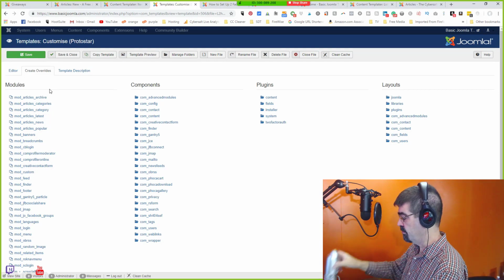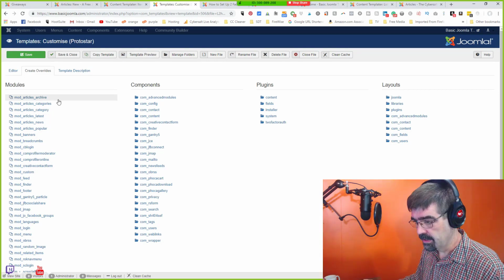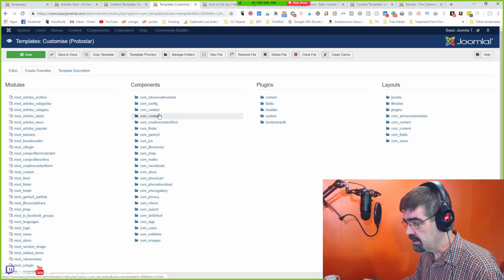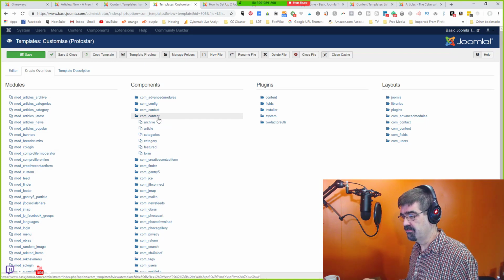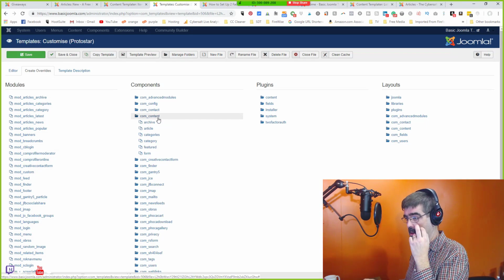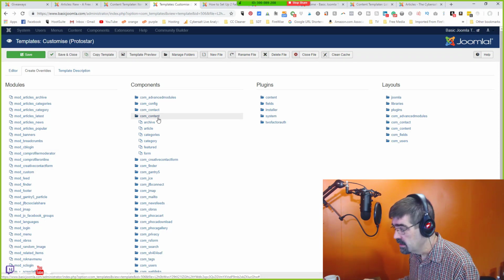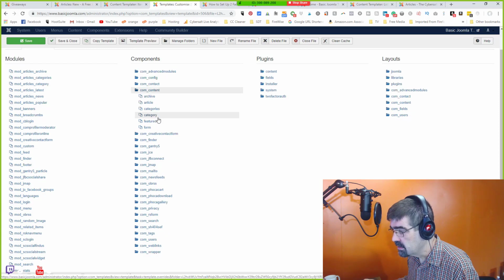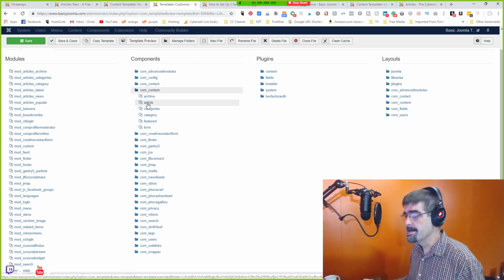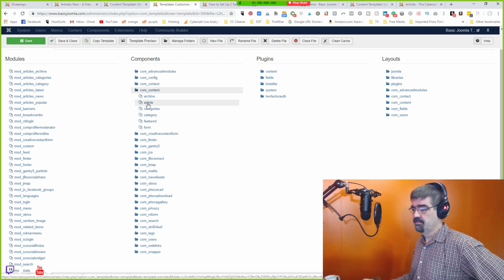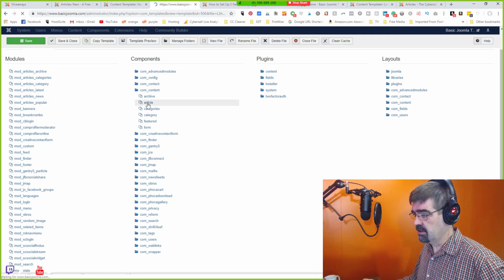So there you would choose com_content from the components, all right, com_content. Probably, or one of the layouts. I'm not sure what you would do in this scenario. Where I'm lost, I don't know if it's a layout or where exactly to do it. Depends on how much you want to override, but yeah, you could choose the article. Okay, let's choose article.